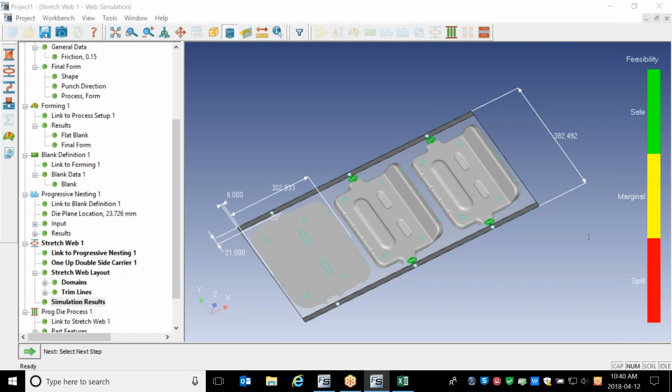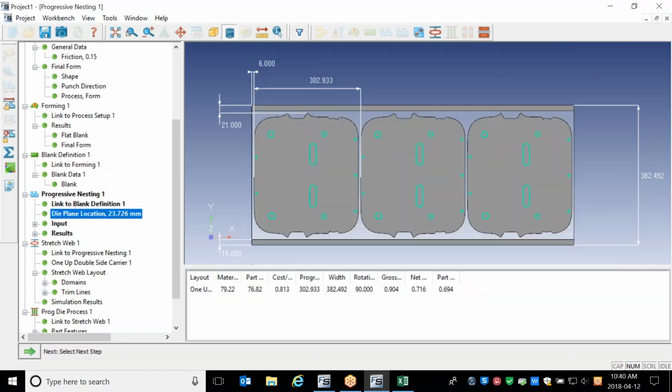Can you run through that again and maybe explain what I'm doing wrong as far as picking auto or manual? Because it seems as though if you don't get a good die plane, then where you're looking for your stretch web or your solid carrier, you're constantly tinkering, trying to see how you're going to make that work.